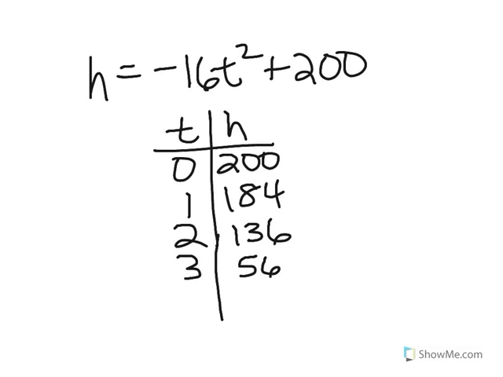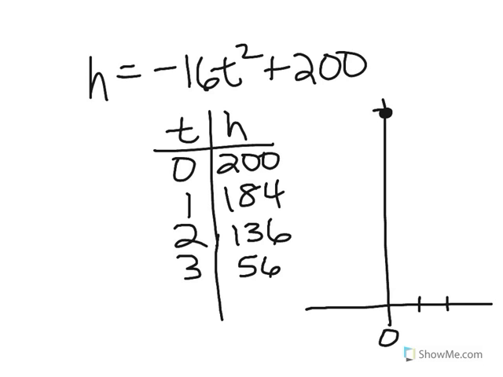Notice some things about this. If we graph it, we don't need to worry about negative values. You can't get below the ground, and of course you're bungee jumping. You're rather hoping not to hit the ground in the first place. We identified your top height. Your top height is going to be at the beginning, and it'll be 200 feet. So at time 0, you're 200 feet above the ground. And then we've got the numbers now to track your progress in a vertical direction.